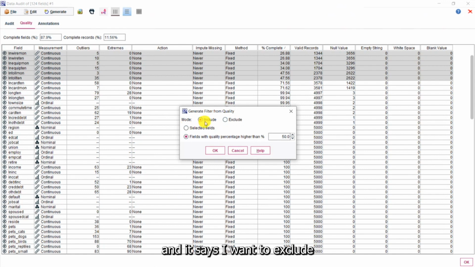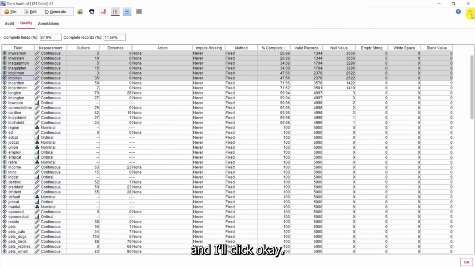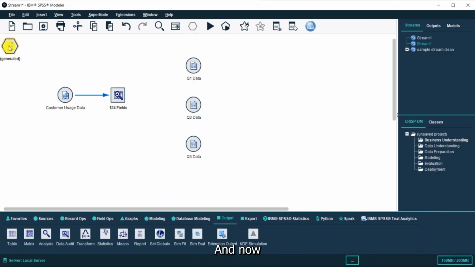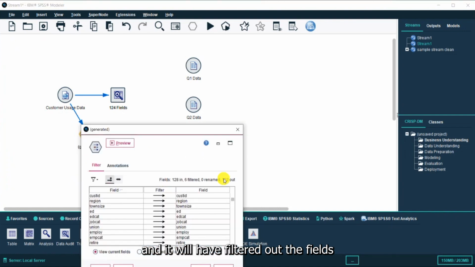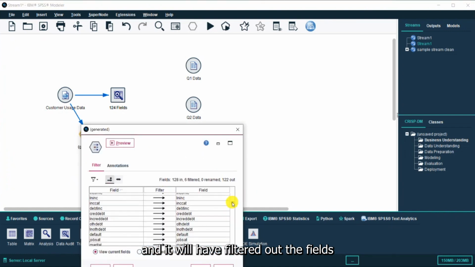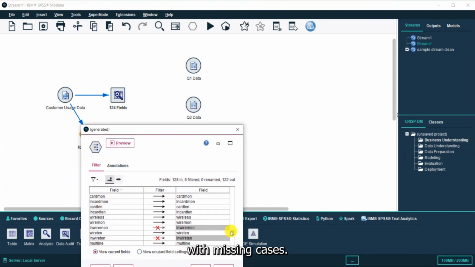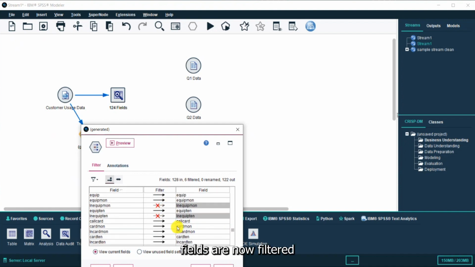And it says I want to exclude selected fields, and I'll click OK. And now what I can do is move that filter node into my stream, and it will have filtered out the fields with missing cases. So you can see these two fields are now filtered out of my data set.